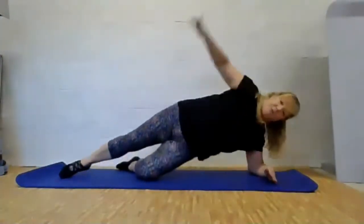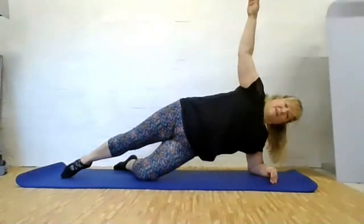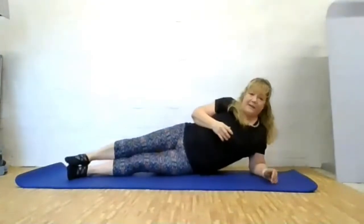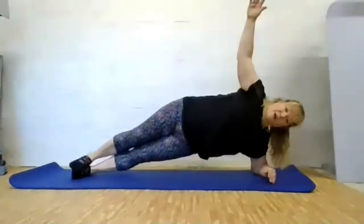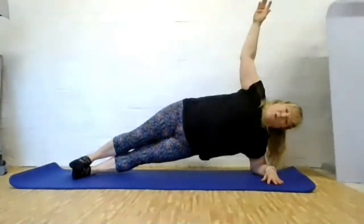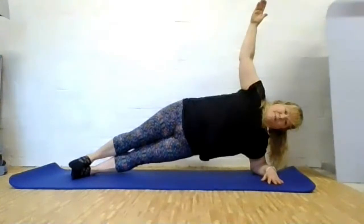Inhale, and as you exhale, we're going to come up, and you're just going to hold it in that straight line for as long as you can. Harder option, we're going to have both legs straight, and we're going to come up and hold it here. And we're going to do 5 little ones or 3 slightly bigger ones. So big deep breaths.